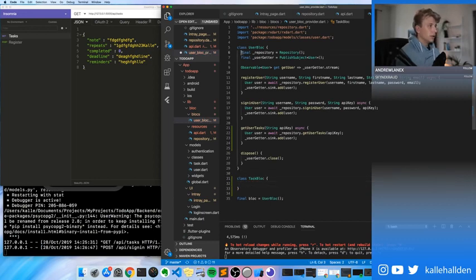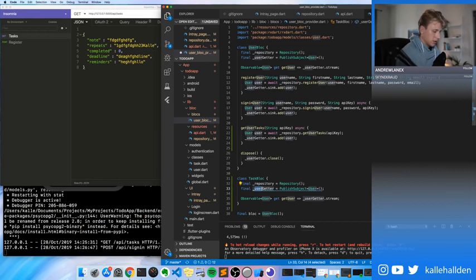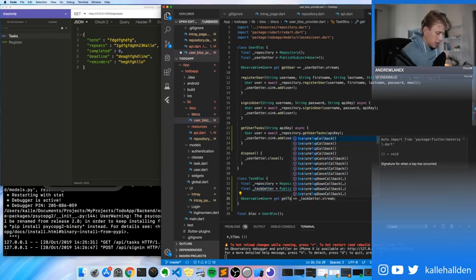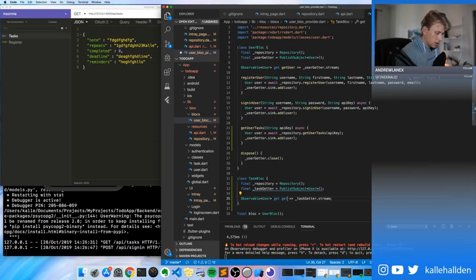And then we need to do the exact same thing that we just did, but in this separate class. So this should be task getter, get tasks, user tasks. Okay.